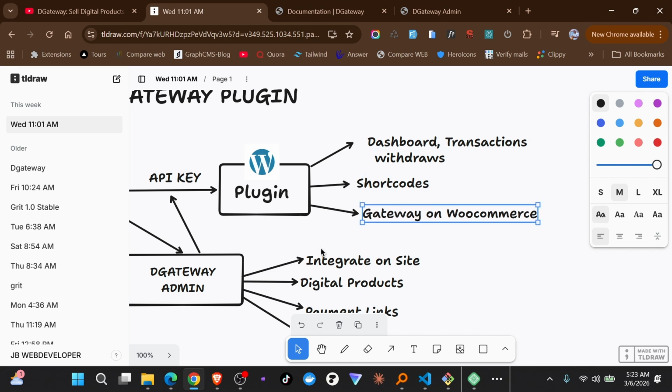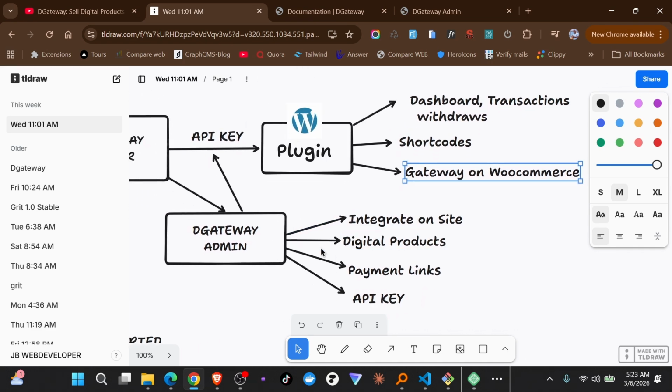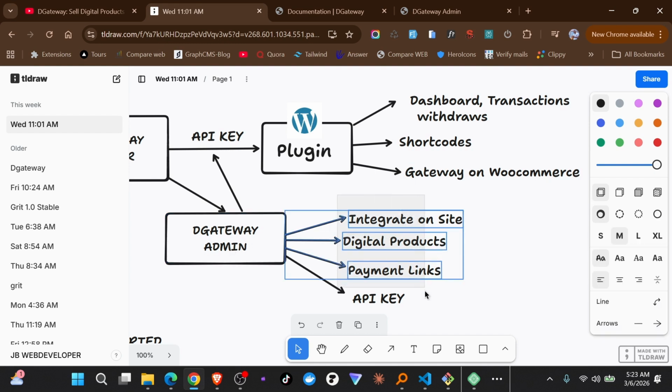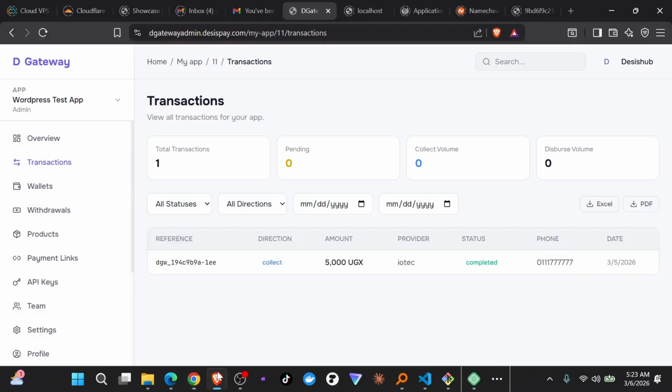So right now, as I've said, you will need to access the DGateway admin, which gives you a whole lot of other things if you need them. The most important one for WordPress is the API key, but just remember you also have these payment links, the digital products, and other things. As you can see, this is the account.